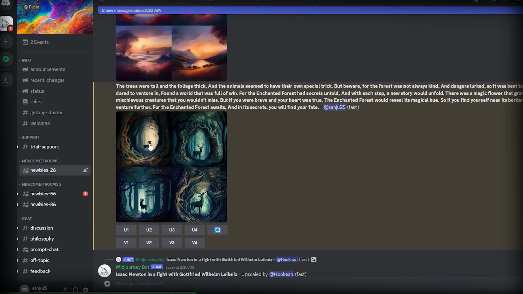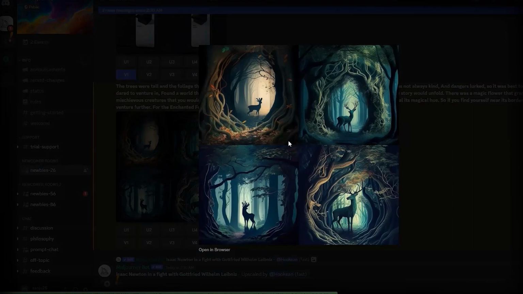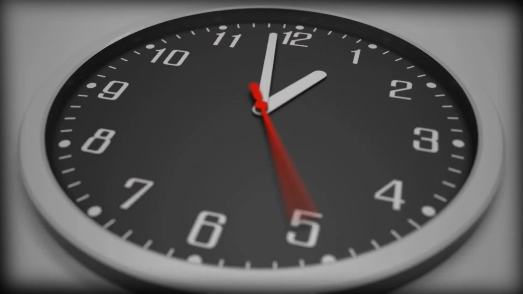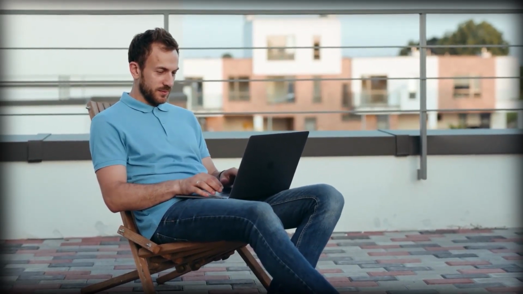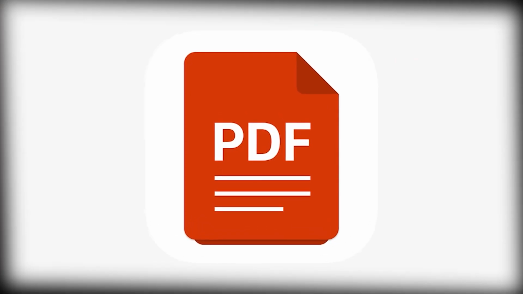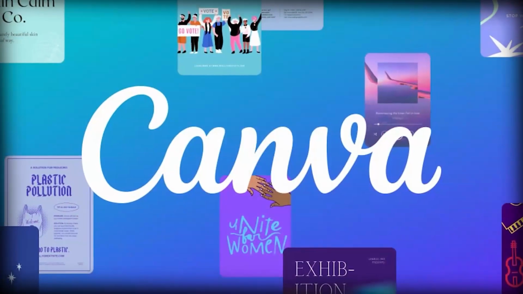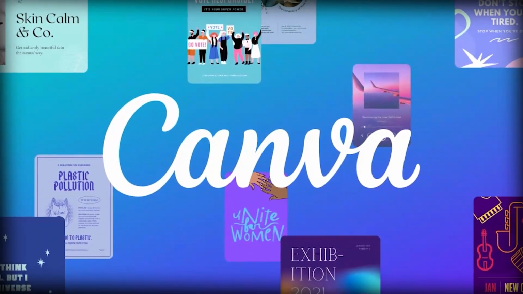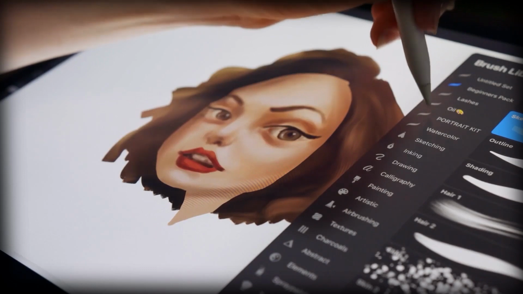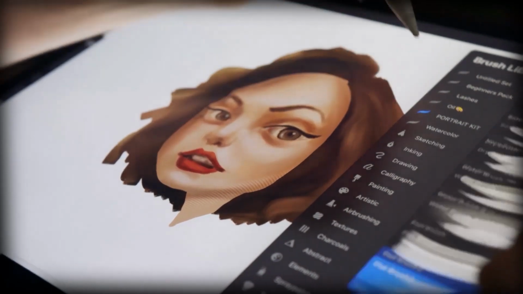Then repeat the same actions for all the other chapter points and you have images for the whole storybook, only within 30 minutes. Now you have both the story and the images. All you have to do is put these together and format it into PDF or any other ebook format. To do that, you need Canva, a website which is a design tool similar to Photoshop, but easier to navigate and use. And most importantly, it is free.